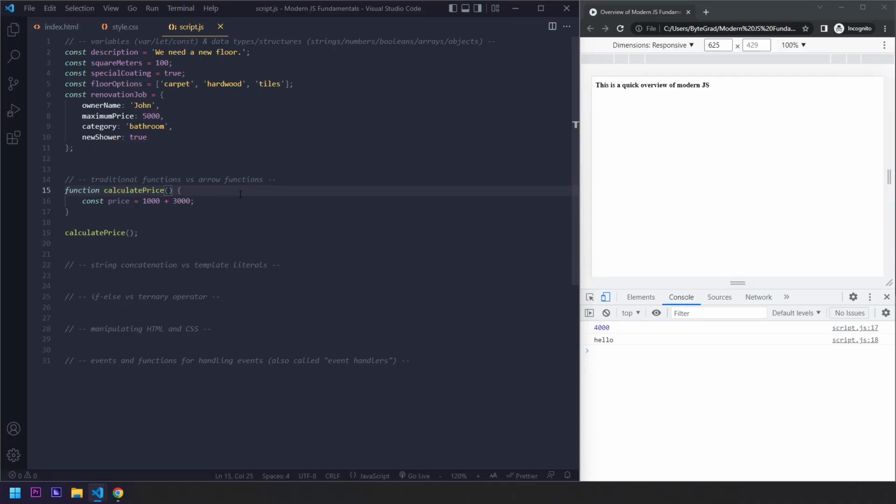And we can do that in these opening and closing parentheses here in the function definition, right? So let's say this price here depends on how many square meters there are, right? So the price will not be 1,000 plus 3,000, it will be 1,000 plus the square meters, right? This is more realistic. The more square meters there are, the higher the price.